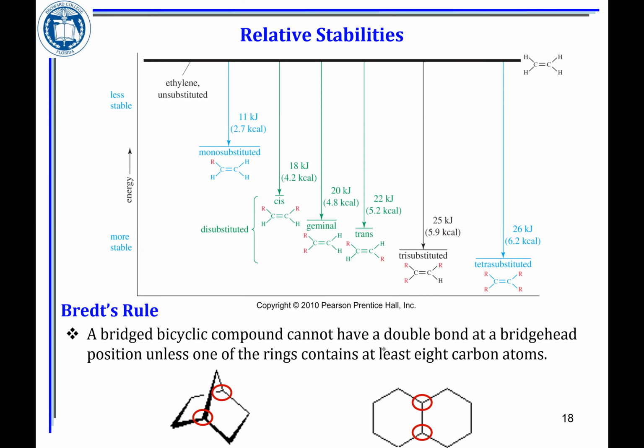So we learn about these in the next chapter when we do chemical reactions. When there is a choice of formation of 3R versus 2R, a 3R would be the major product and 2R would be the minor product. And we had that actually in chapter 6, where we talked about the Saytzeff product, and then we talked about the Hofmann product. Saytzeff product means higher substitution on the alkene. So it's more stable.